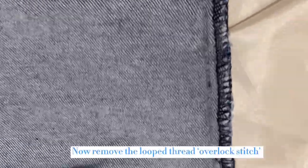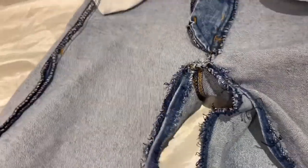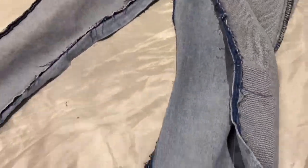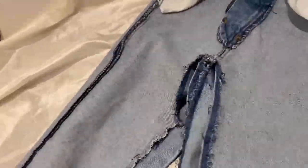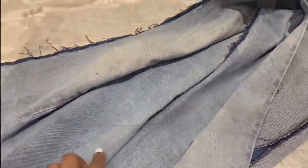The overlock stitch is like four stitches, but it's all right. Once done, this is what it looks like — remove as much thread as you can. Now we're going to put the back together, but the crotch seam needs to be done too. We just need to pop that open, and as you can see it kind of pokes up, so when we're doing the back we just need to sew a straight line.